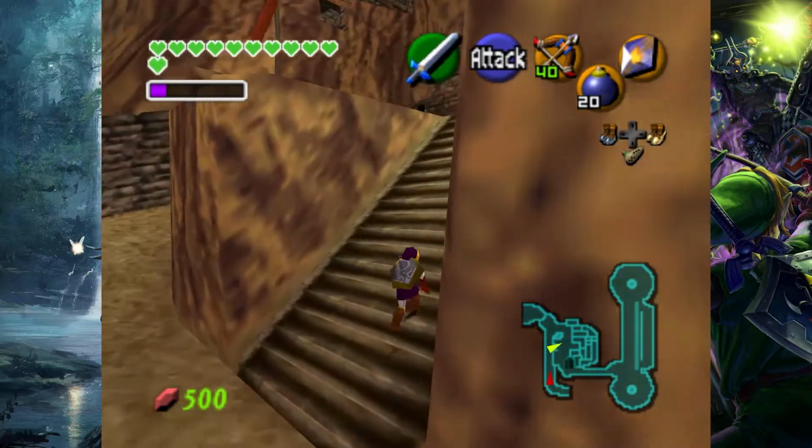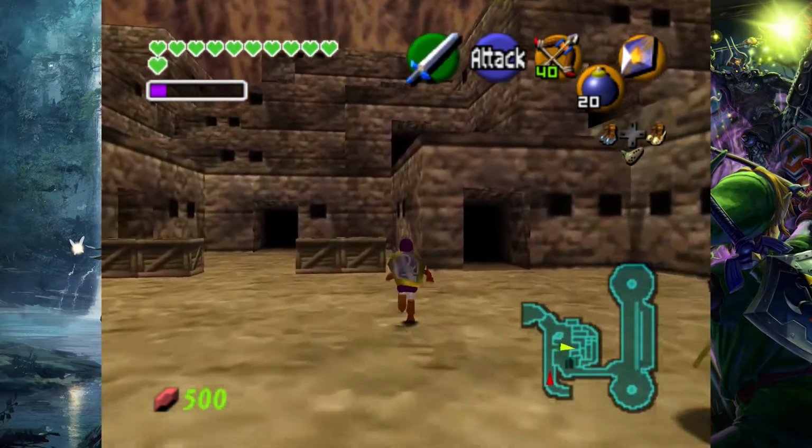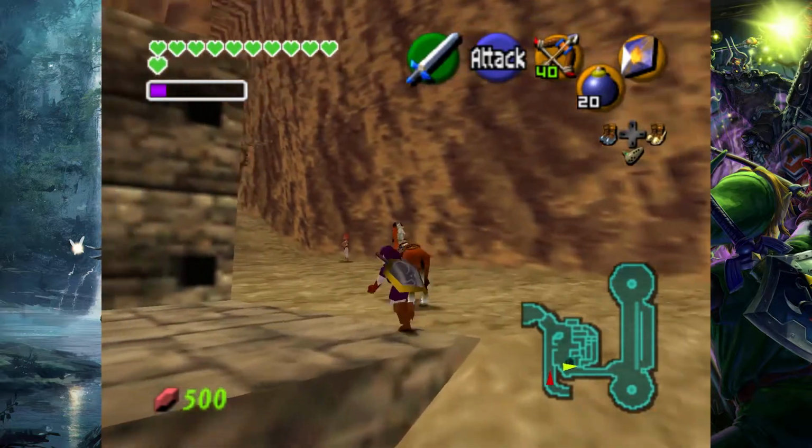Last time we got quite a few lucky breaks actually. We got the hover boots and we did Dodongo's Cavern. Or did we get the hover boots the time before? I can't remember. I think it was the time before. Either way, we got them.